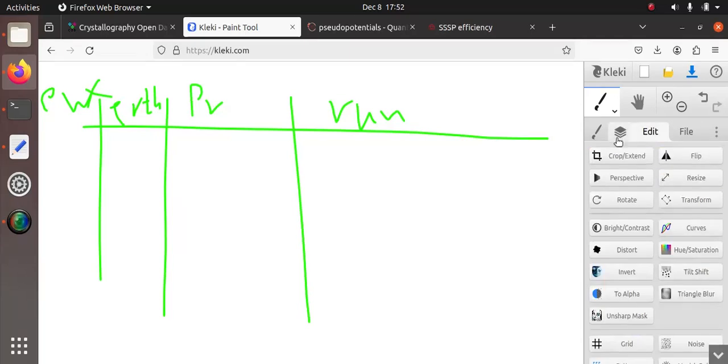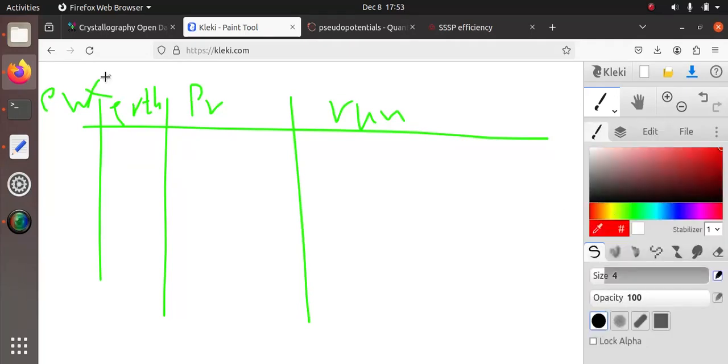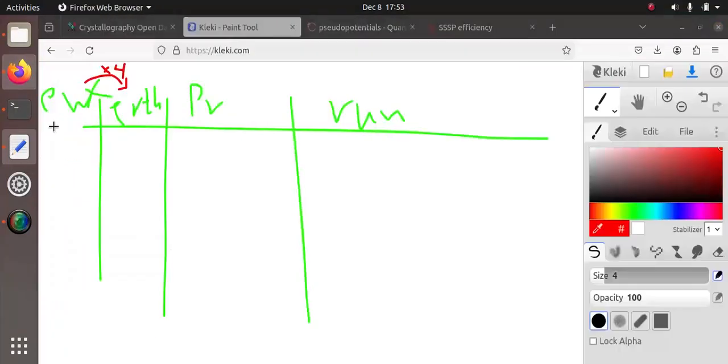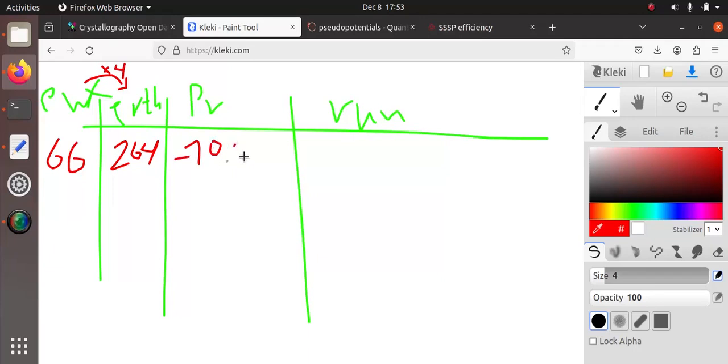I keep the multiplication factor the same. For example, here it is 4. So here I have 66 and it's equal to 264, and for example after that I find my pressure to be, I don't know, 100 kilobar and my runtime is 10.